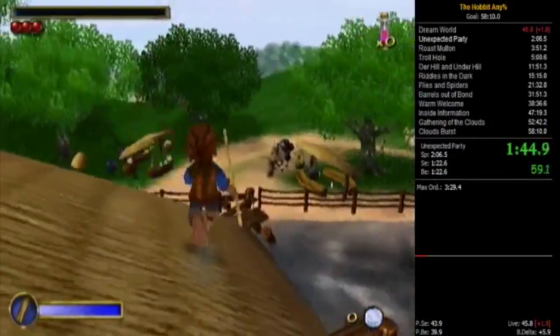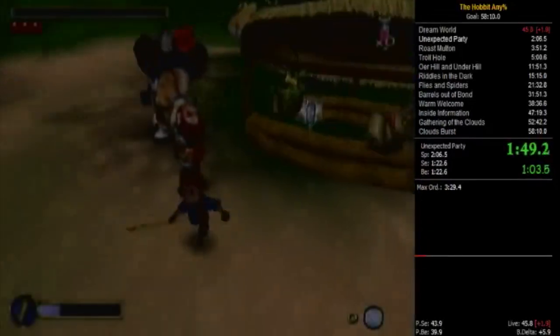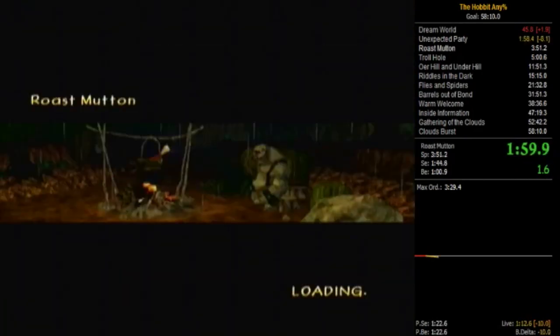This is the first real big skip, I suppose, in the game. Usually you have to go get a hammer, but we can just long jump right over here and just right onto the bridge. It's a little tricky until you get it down, but it's actually really simple afterwards. And that ends the first level. Because we're doing any percent, we don't have to go get a bunch of stuff that was there, which is going to lead us into Roast Mutton, the second level.